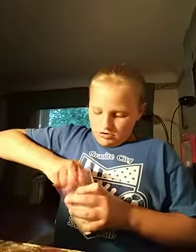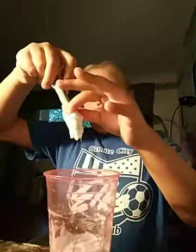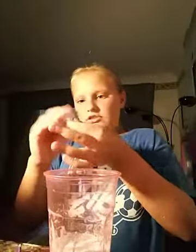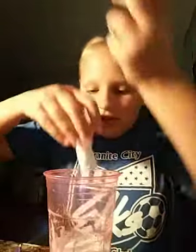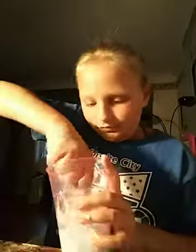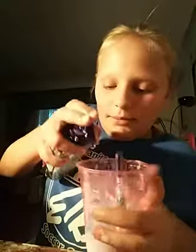This is sticky. This definitely is not ready yet. No. This is not at all ready. You're probably going to need a lot of Tide for this because this glue is super sticky.